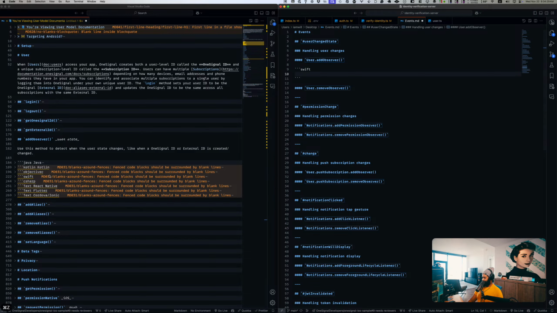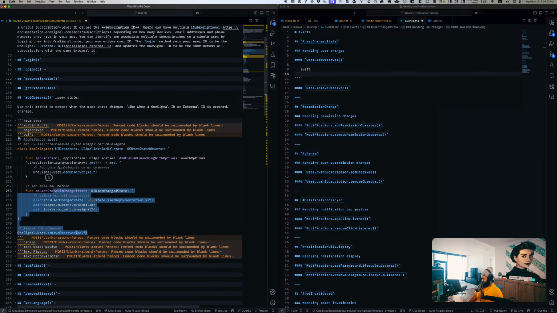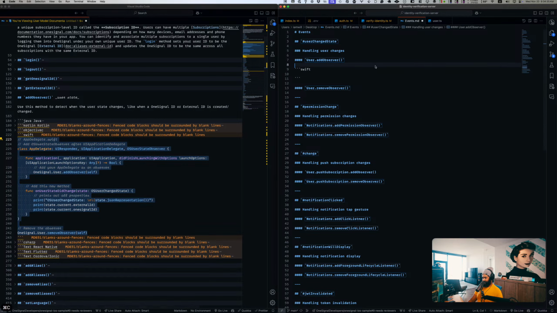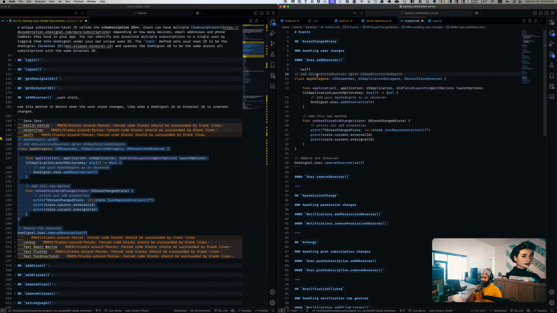That didn't do what I thought it was gonna do. Okay, this app delegate.swift. That is irrelevant. We don't need that. Add OS user state after UI application delegate.